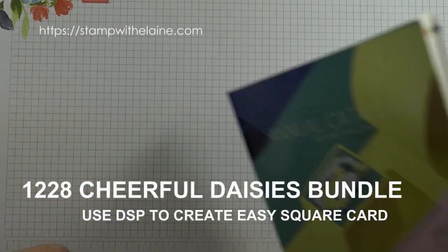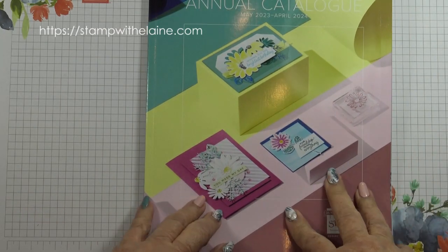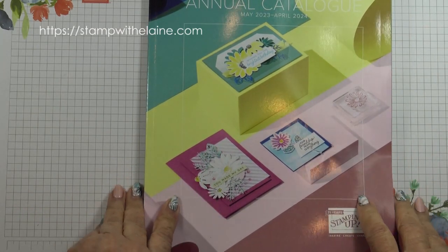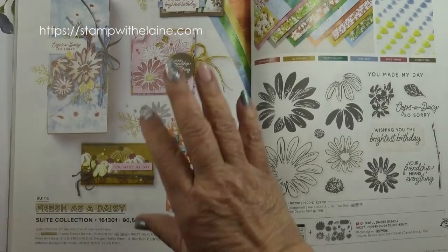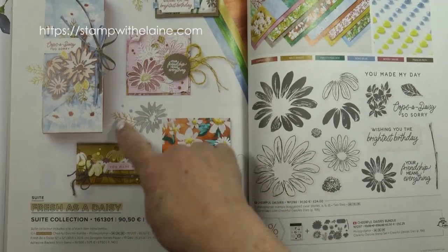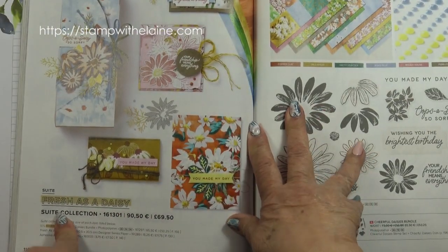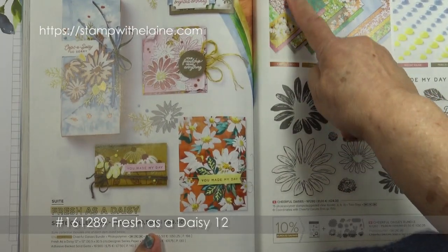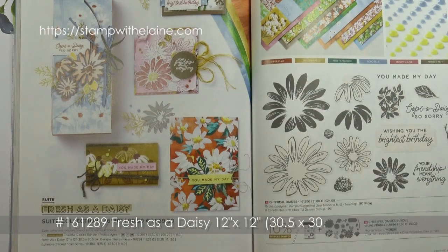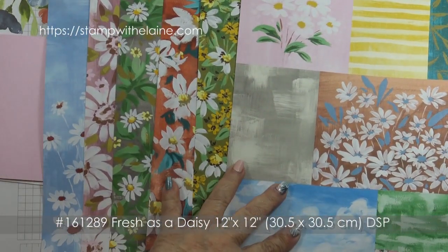Yay! The new May 23 to April 24 annual catalogue went live yesterday, so now I can legitimately show you the inside of the catalogue. Today I'm going to be looking at the Fresh as a Daisy Sweet collection again, because in particular I wanted to show you this sheet of designer series paper. These are the Fresh as a Daisy designer series paper.